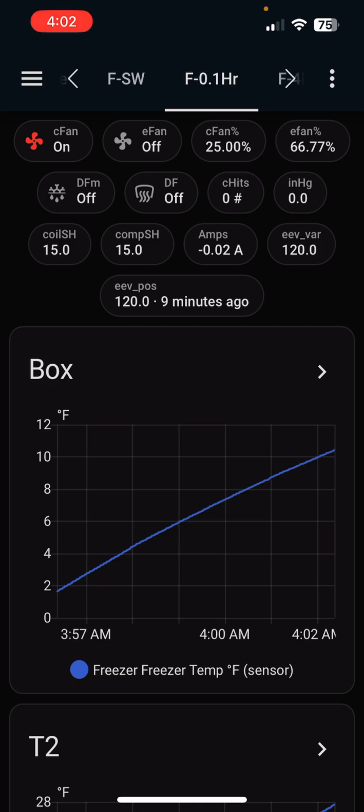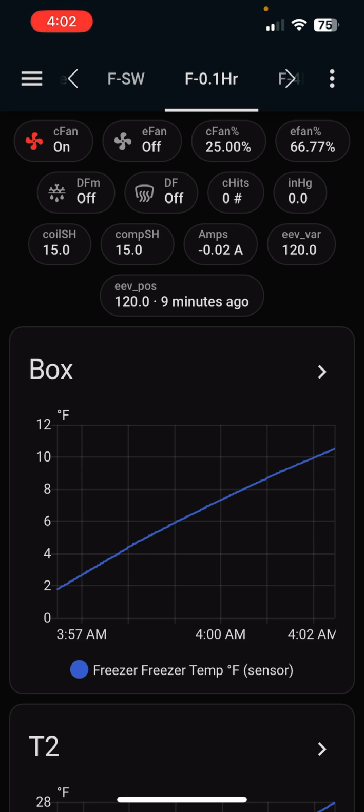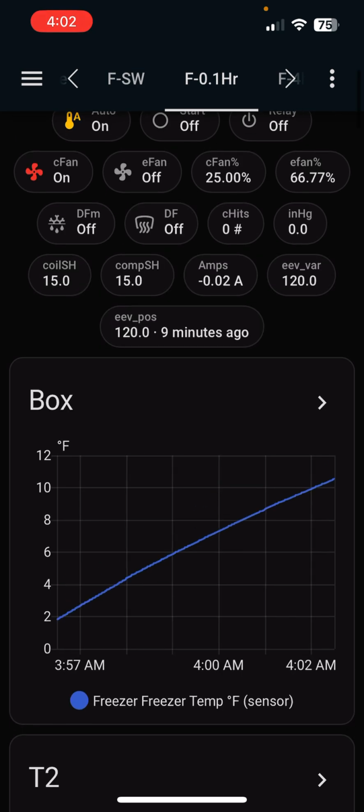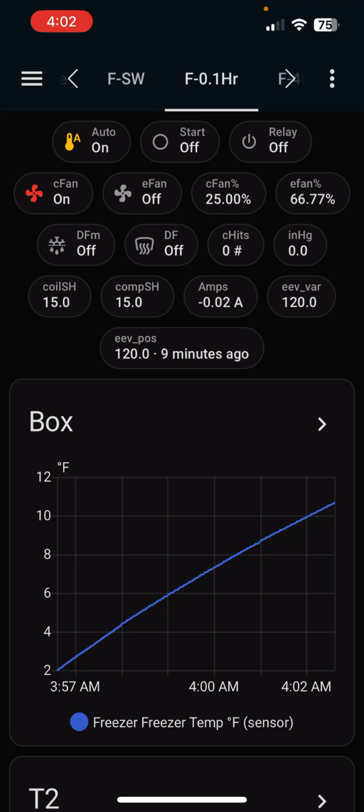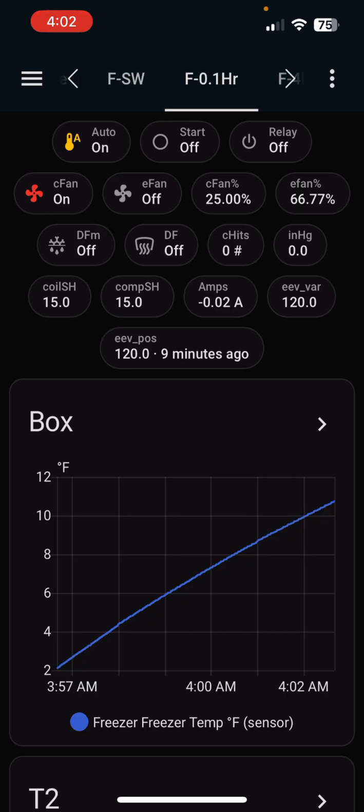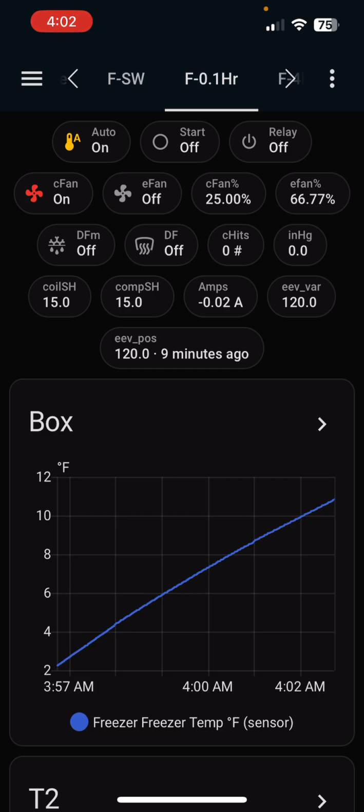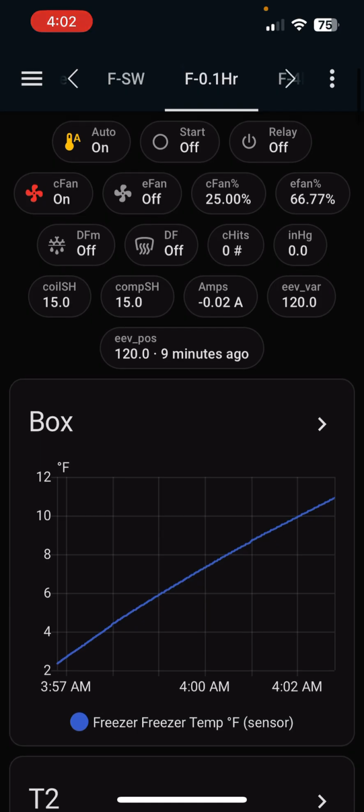I also got a relay connected to the ESP32 that controls the compressor. So in the top section here, you can see some buttons that control the relay or the condenser fan or the evaporator fan. I also have defrost and some other stuff here. If you're into refrigeration, you will understand some of these concepts.